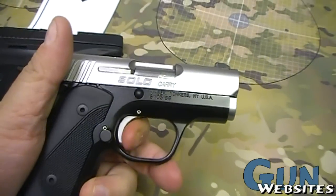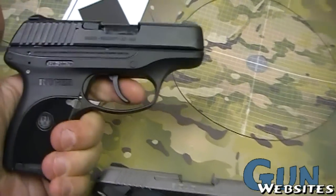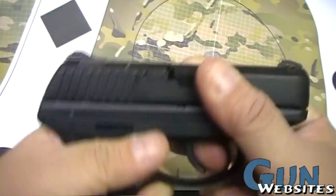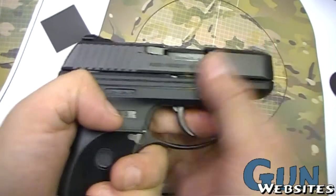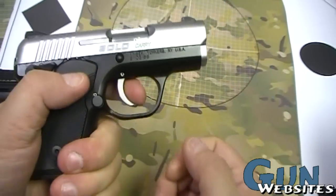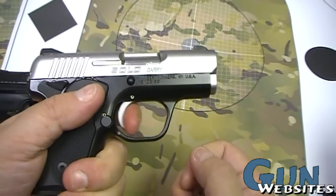Now let's take a look at the trigger on the Kimber and then the Ruger. We'll go back to the Kimber in a moment. Very long, deliberate trigger pulls. It's a little bit longer on the Ruger. A little bit shorter, a little bit crisper on the Kimber, as you might expect.